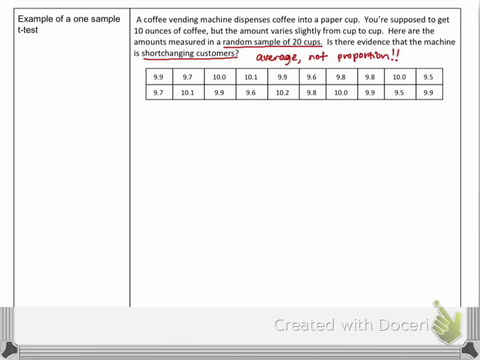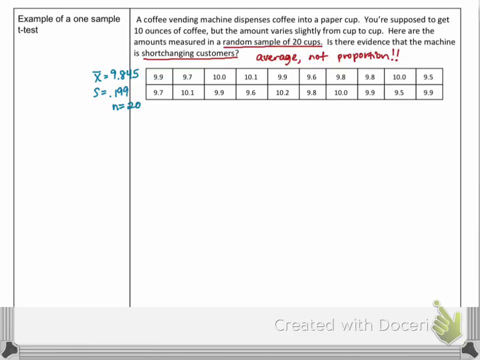Okay, now you're going to pause again, and you're going to calculate the one variable stats. I'm looking for a couple of things here. I'm looking for the x-bar, the sample mean. I'm looking for the s, the sample standard deviation, and I'm looking for your n. So take a minute. In a second, I'm going to write these down, but run your one variable stats and make sure that you get the same thing that I do. All right, let's take a look here. When I ran my one variable stats, I got an x-bar of 9.845, a standard deviation of 0.199, and the n, the number of things in my sample, is 20.